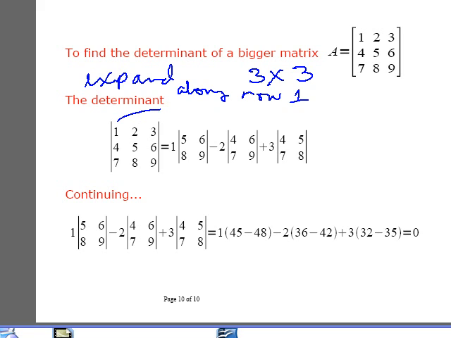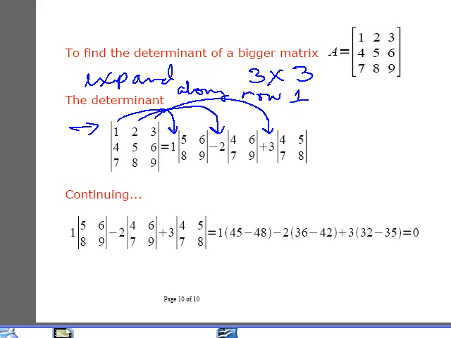So I take the 1, and the 1's going to go here. The second entry is going to go here with a sign change, and the third is going to come over here, and that's going to make my third. I'm expanding along row 1. The rule is that you add I and J, and if they're even, you don't change sign. If they're odd, you do. This rule allows you to expand along any row. For example, if you have one with a lot of zeros, you definitely want to do that. But in this case, I'm just going to say expand along row 1. That's all you should do for this class.